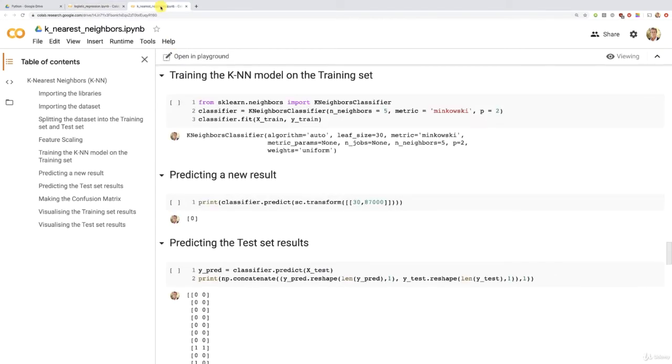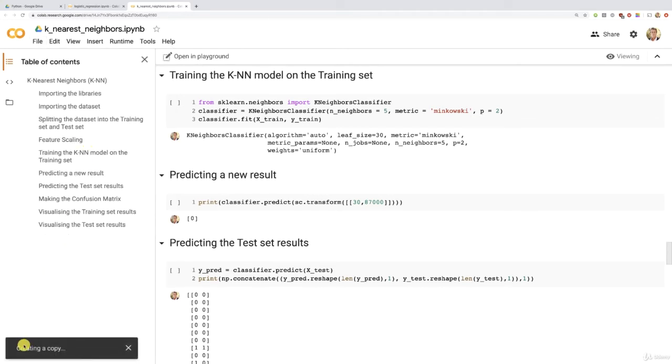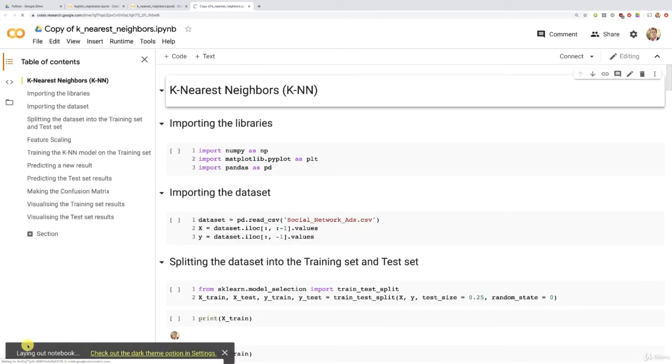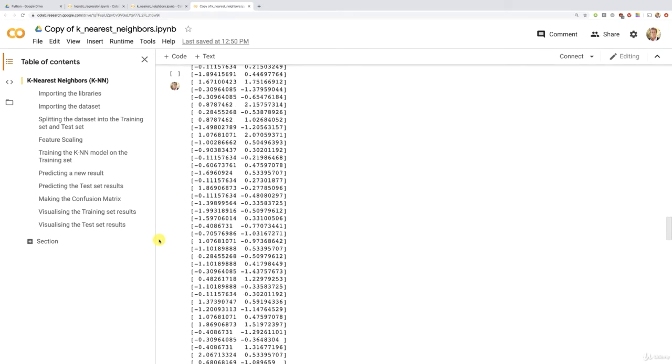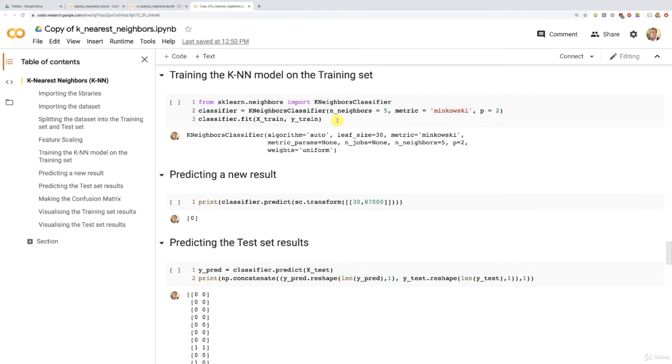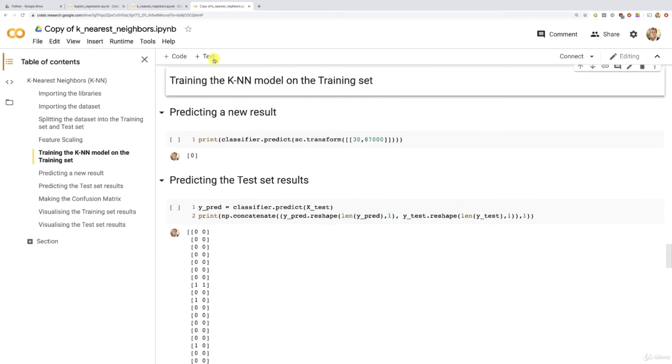As you understood, the only cell that we have to change here is this one. So actually, since we cannot re-implement it here because this is in read-only mode, well, we'll have to create a new file, a copy of this file by clicking this button, save a copy in Drive. This will create a copy, inside which we will be able to re-implement that cell to build and train the KNN model. All right, so let's do this. We just need to scroll down here. All the rest is the same, and there we go. So what we're going to do is just remove that cell, and there we go. Now we can re-implement that cell. So let's create a new code cell.